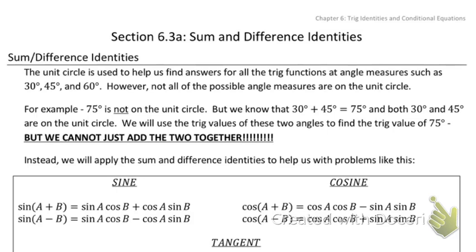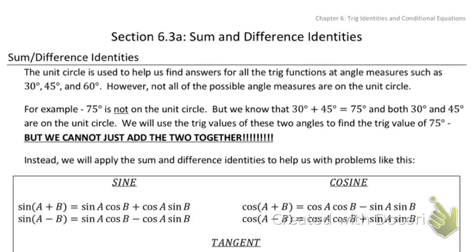All right, so we're doing a sum and difference identity. Now, when we use our unit circle, we had very key values we could look at. We could look at pi over 4, pi over 6, pi over 3, pi over 2, and so on and so forth. However, there's tons of measures out there. In fact, there's an infinite number of measures that aren't on our unit circle. Well, we're about to expand our horizons on ones we can actually use the unit circle on.